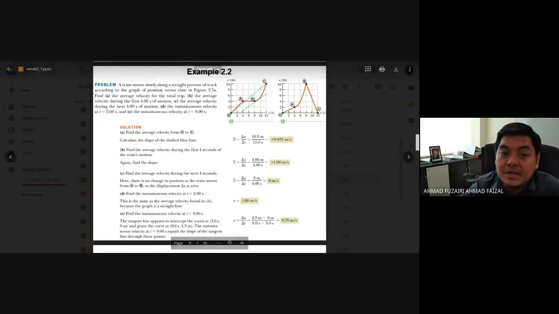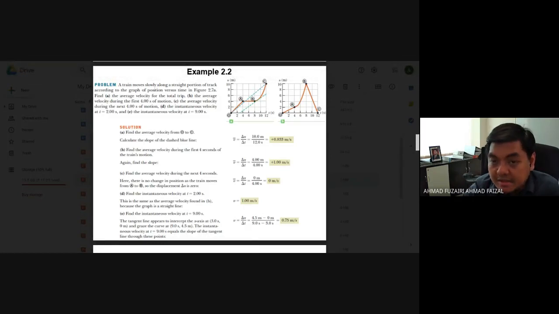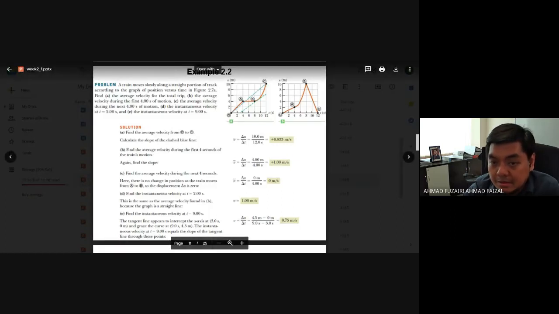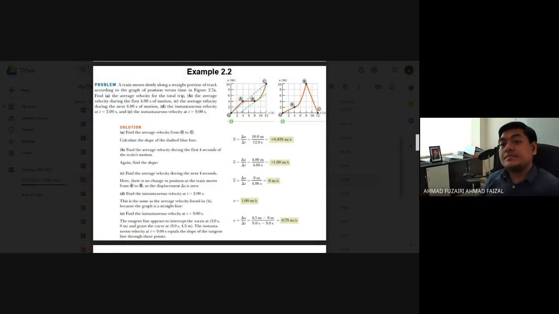Okay, soalan B, the average velocity during the first 4. First 4 maksud dia first 4 seconds of the motion. So 4 divided by 4 equivalent to 1 meter per second. And now C, the average velocity during the next 4 of the motion. So next 4 sampai 12 lah, sampai 8 lah. Kan? So the next 4 berapa value dia? 0, because tengok slope dia jadi kosong. There is no velocity to calculate.